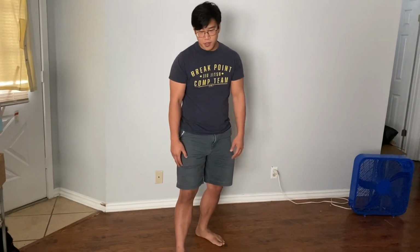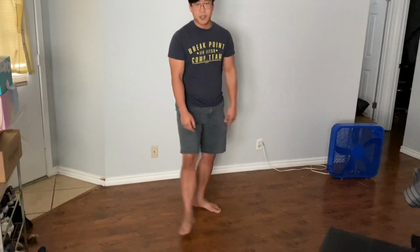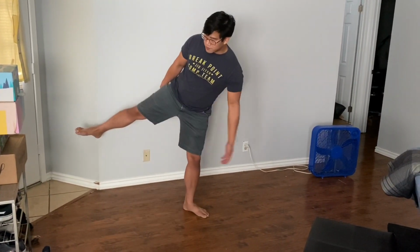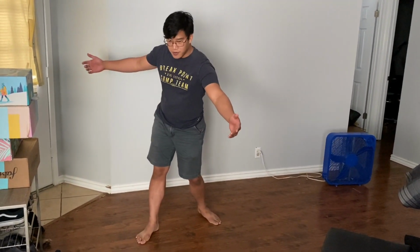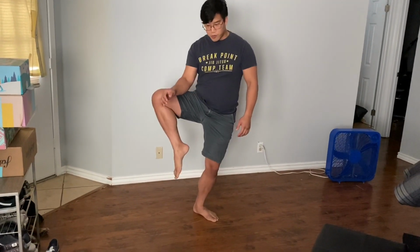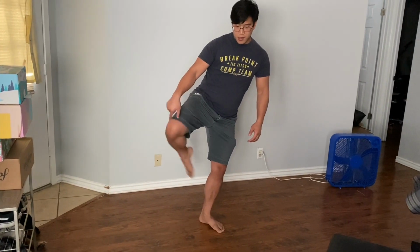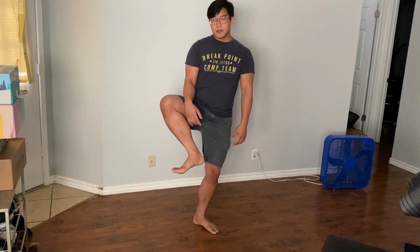What we're gonna do is, someone's gonna do that to us, right? So let's say first we kicked out their foot, but now they do it to us. Since they're kicking out our own foot, we don't want to get off balance and fall that way. So all we're going to do is swivel out, and swivel around that leg and hook it up.